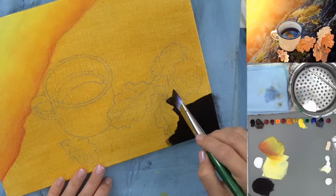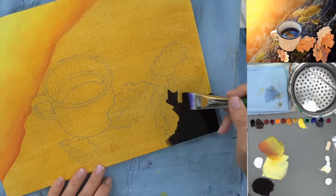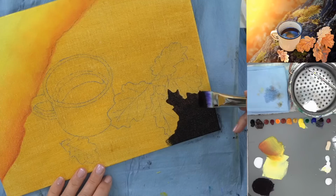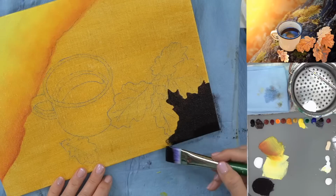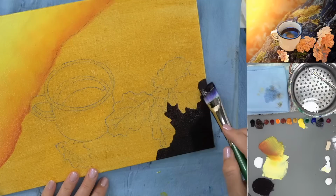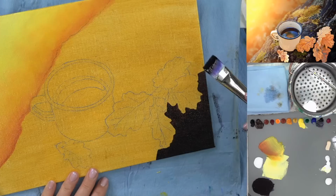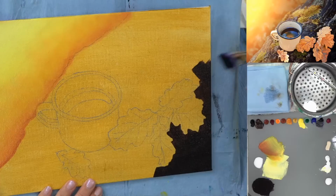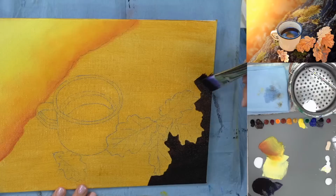All right, so I'm just using this corner of my brush to get around these leaves a little bit, because I don't want to have to paint them in. But if you wanted to, you could do this whole background and the whole tree and then draw in your leaves and your mug over the top. That's totally fine if you want to do it that way. This is a little bit more tricky, painting around this. It'll take a little more time initially, but for me, it's easier to start with it already drawn out on my canvas. It goes faster for me while I'm doing these live shows. Time is everything when it comes to these shows. I already take way longer than I want to with them, so anything that can give me a shortcut.